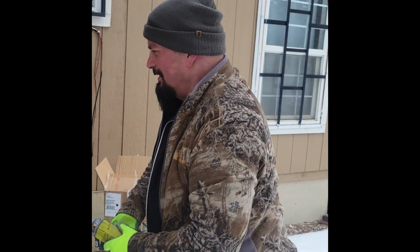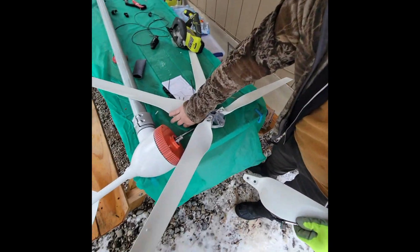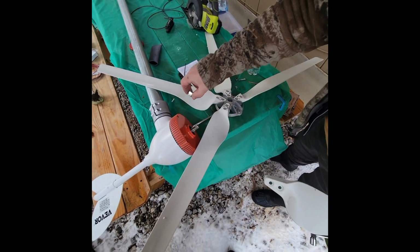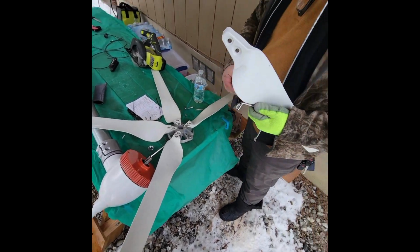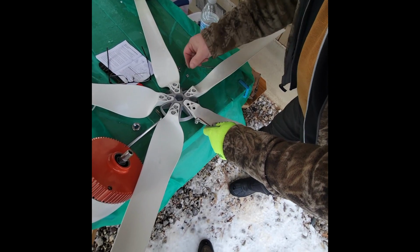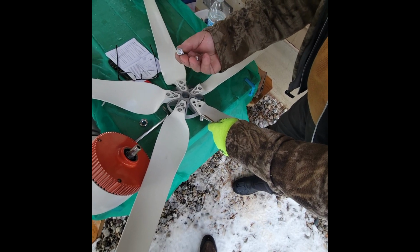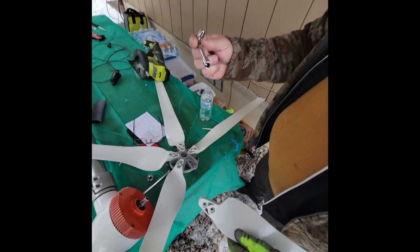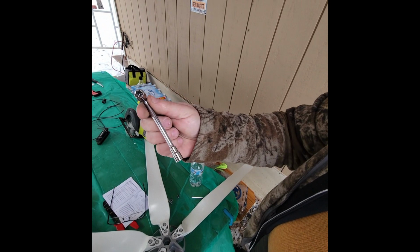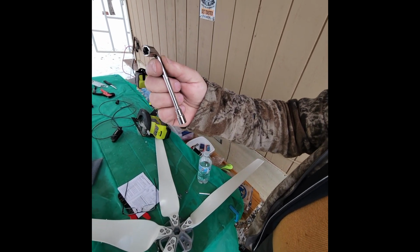Very nice. Don't forget, you need to take off this bolt and this off from the turbine because you need to install. It's two sides. Yep, you need to put the bolt in down and wrench and screw up. And this little tool is handy. Comes together in the package. I like it.